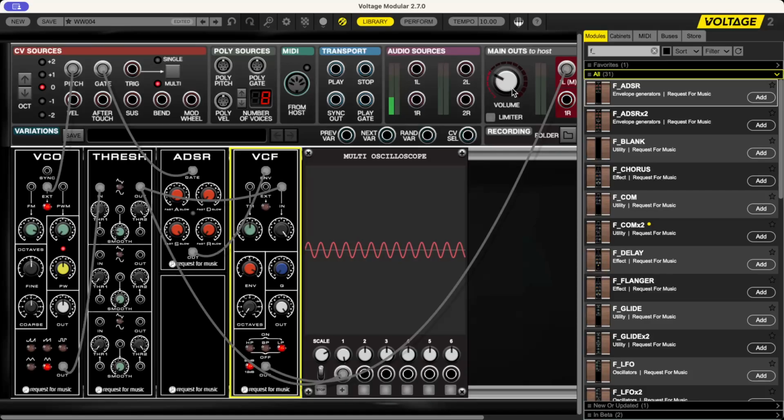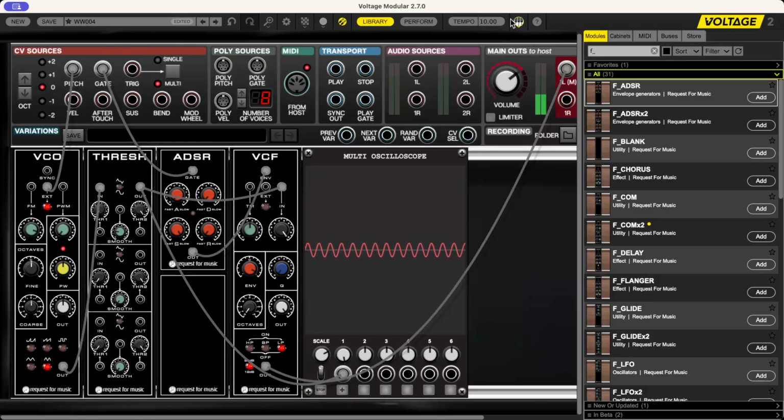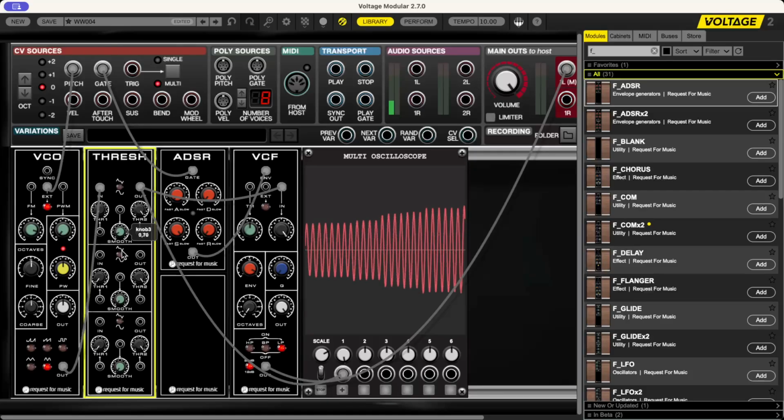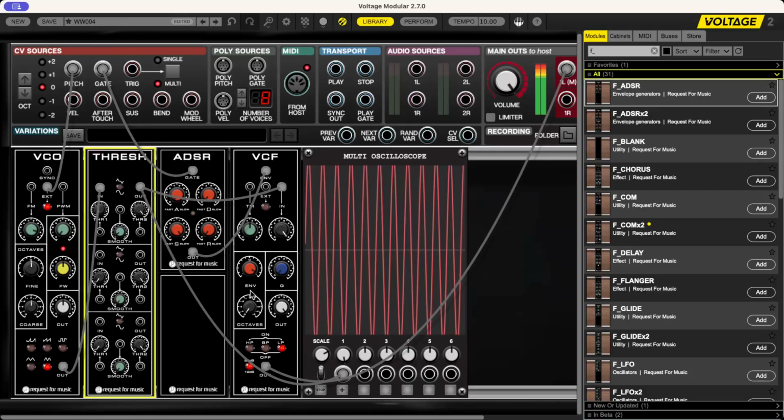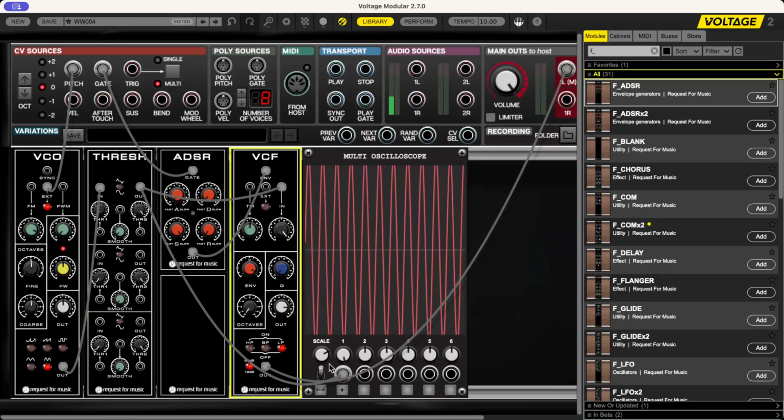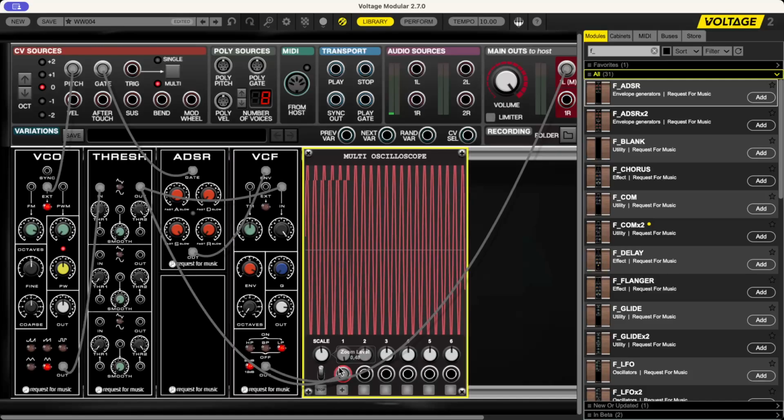Let's see if it's loud enough. A bit louder even. So now obviously this is just a normal sine wave at the moment. Oh, I've got my smoothing on, so that's why it's already very soft. So let's take this down again a bit.